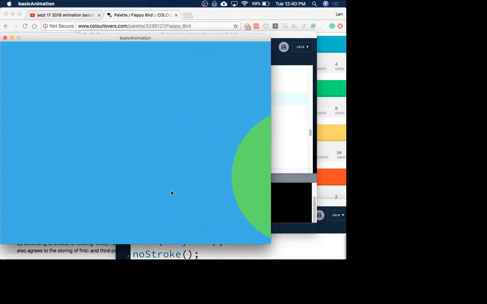So what is going to be the center of the circle when it goes all the way off the screen? Basically, the answer was it has to go a radius length off of the edge of the screen, and then you know it's gone, because we're measuring the x from the center of the circle. So wherever x has gone a radius length beyond the edge of the screen, that's when we can teleport it. And so that's where the if statement comes in.